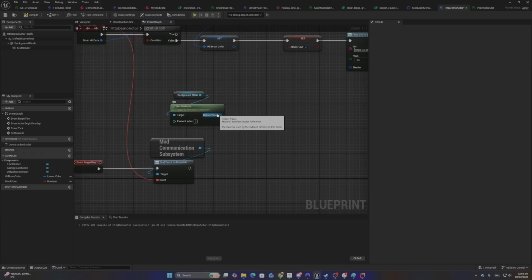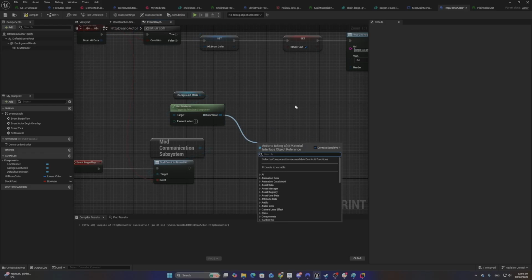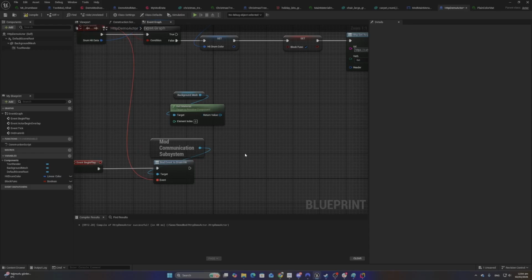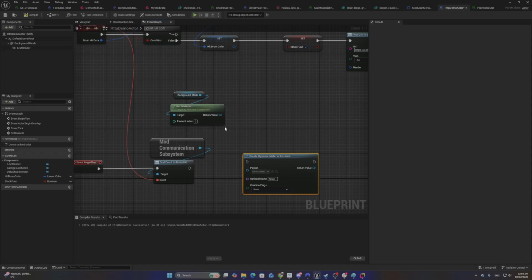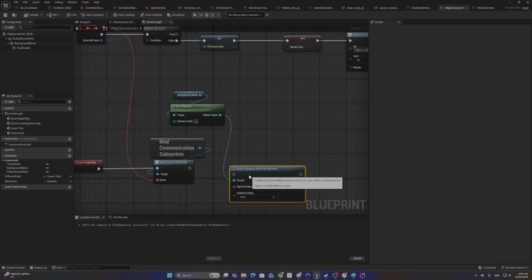We now have a reference to the material of this mesh, and from this we can create a dynamic material instance. So this will be our parent material.